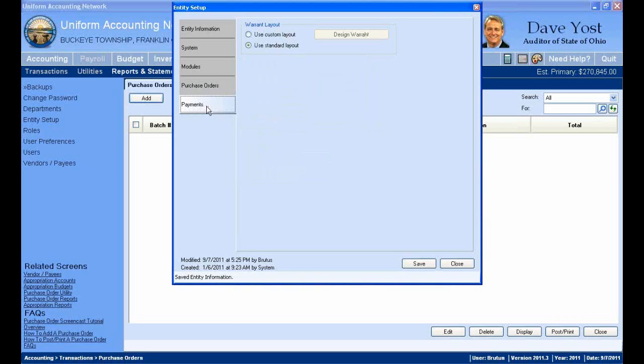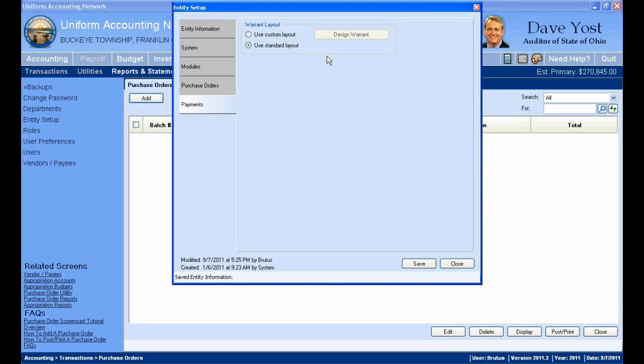That includes the warrant layout customization, or design your own warrant. Now the default is use standard warrant, and I'll say what my mom used to say to me: if it ain't broke, don't fix it.